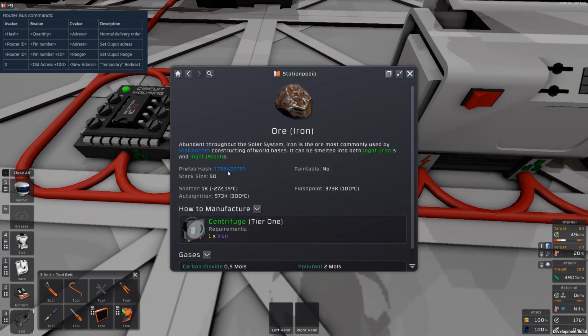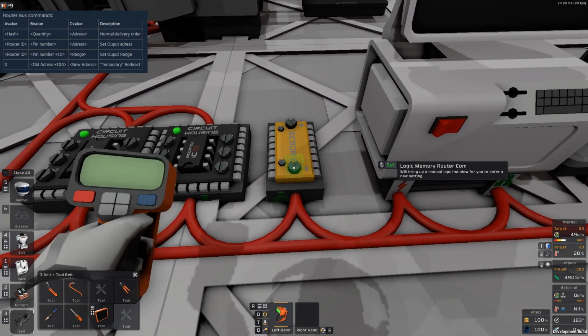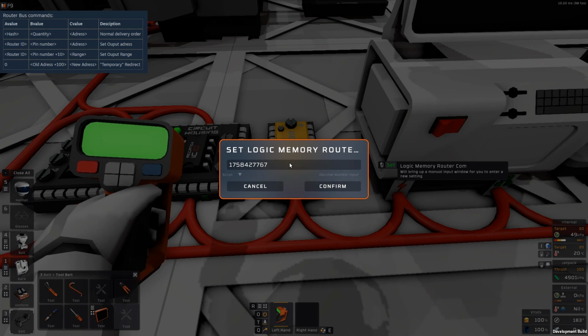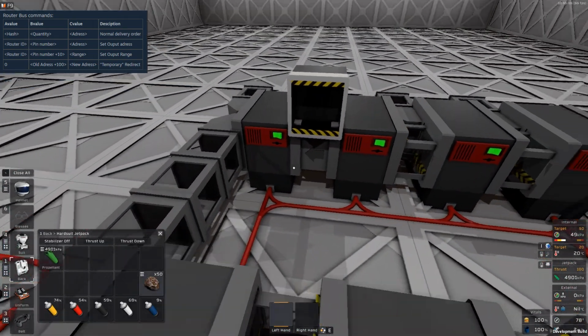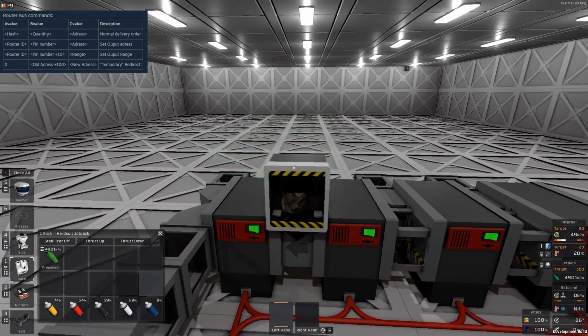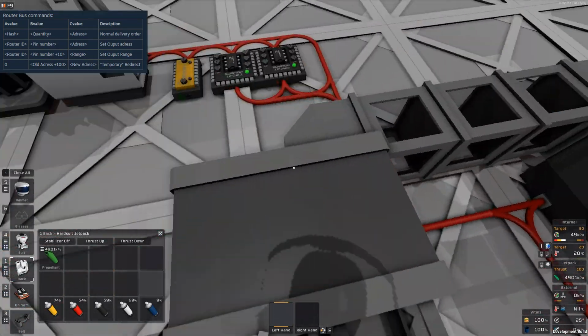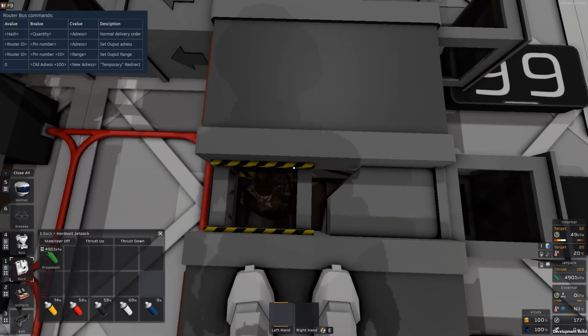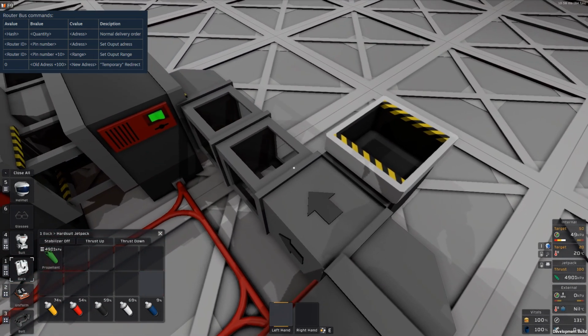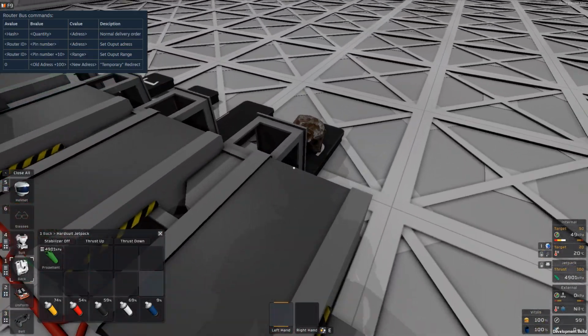let's see, we need the hash for iron ore again. And if I tell it that I want a stack of 50 iron ore delivered to address 06, and I give it the iron ore now, it will get passed through here, and it should skip nicely over the storage output and get delivered out there.